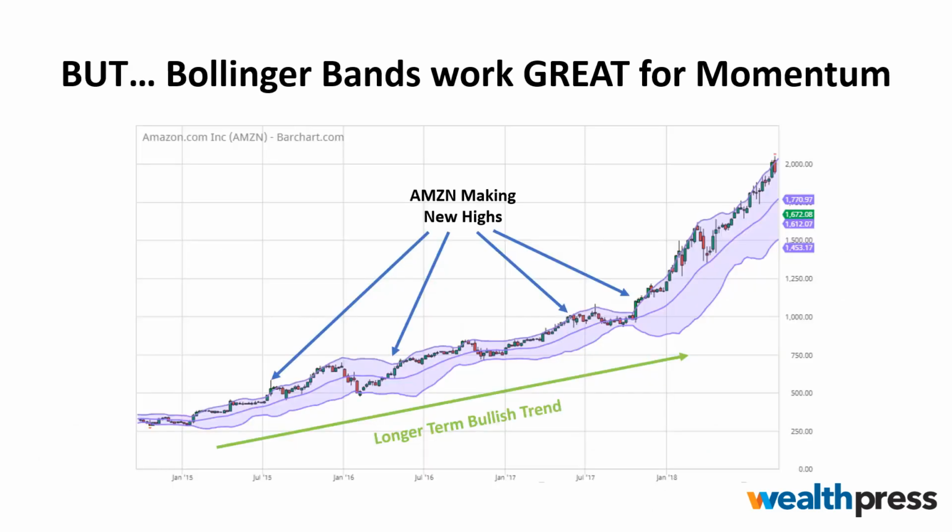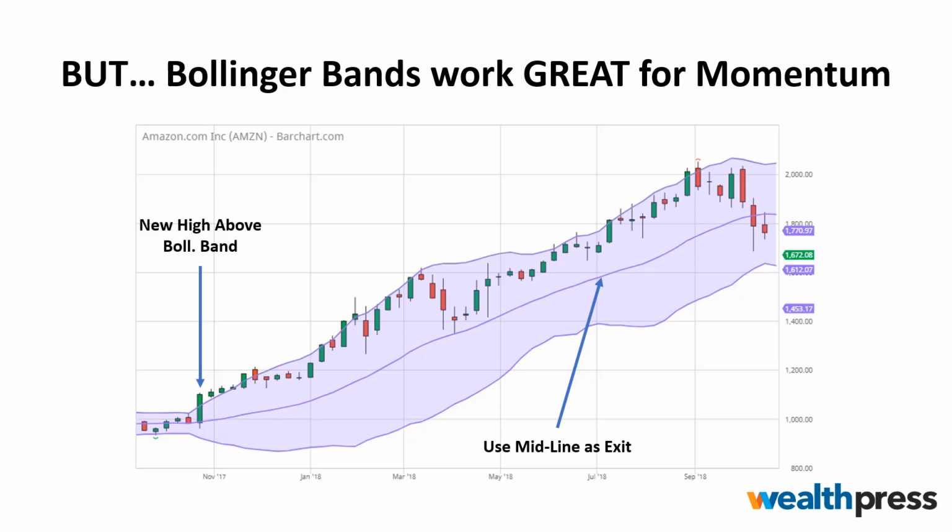Here's something most traders don't know. Bollinger Bands make excellent indicators for momentum, not for picking pullbacks and selling highs, but for buying highs and selling higher, okay? This chart that you're looking at right now of Amazon, notice each time price breaks out, it continues moving higher. So traders don't just use Bollinger Bands for pullbacks, they also use them for breakouts. In this example, you could see price breaking above the envelope. Most traders would use that as an exit filter, but we use it as an entry filter. We enter Amazon when price breaks above the Bollinger Band.